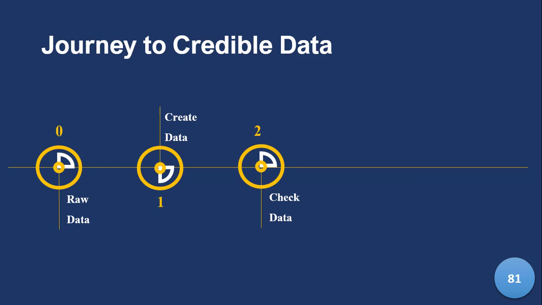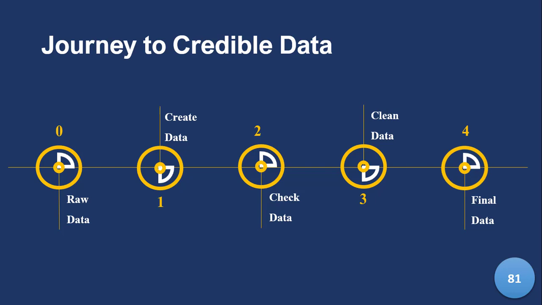So the next one is actually checking the data. After you've created it, now you are checking the data, and you are checking it for those 3 things we just mentioned. Remember, we mentioned consistency, completeness, and clarity. Now, if there are any issues, you now clean the data. That means you bring it to a place where it can now be used. And then when we are cleaning data, we are now sending out a final data set that is ready for analysis. And this is the basics of data management, not data analysis, just data management. Bringing the data to a place where we can use it for credible analysis and inferences.